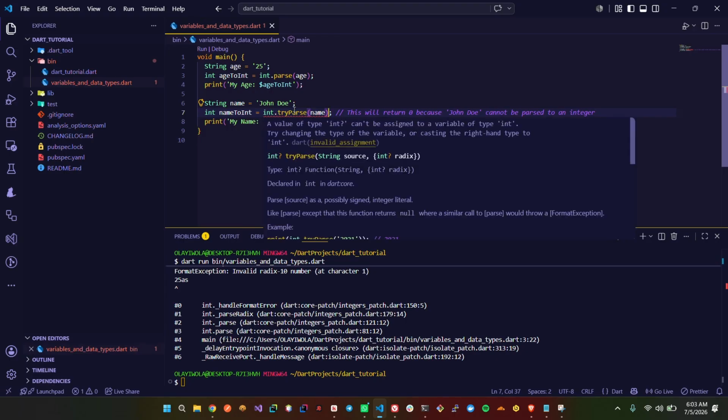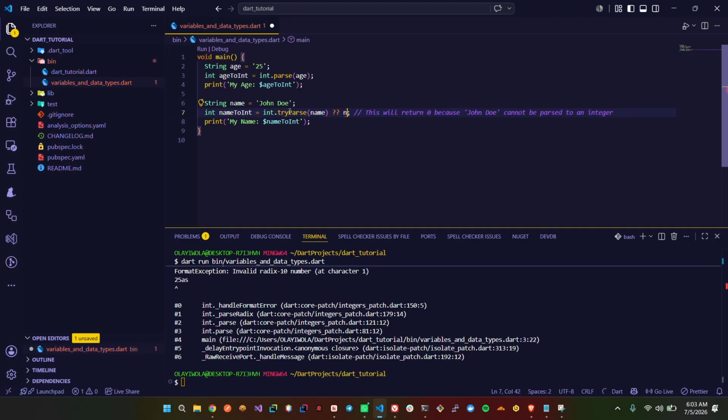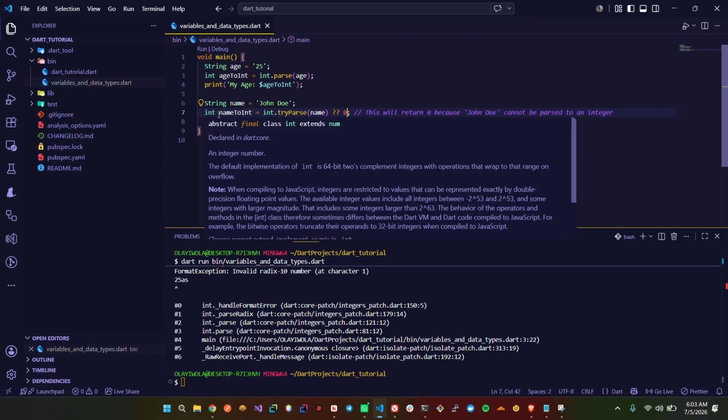And you can see after tryParse is declared, the value can be null. We call it null safety, whereby when the data is not possible or available, then we can do 0, because we're actually going to int.